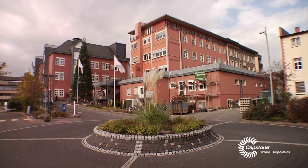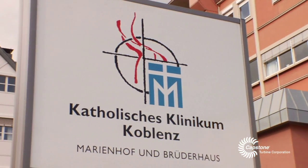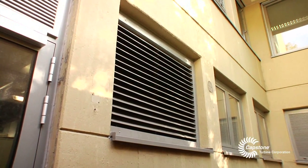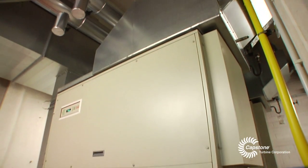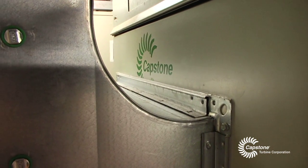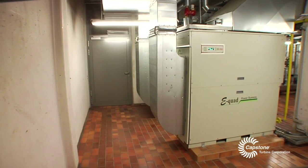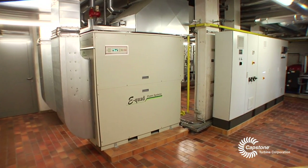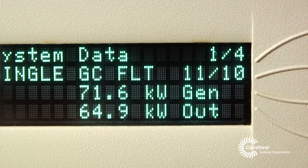We started in 2007–2008 to plan a new central system because we also supply three other clinics. We realized that increased energy expenditure was needed. There were a few suggestions, among others a combined heat and power block heating plant, but then the idea of a micro turbine came up. That became our favorite due to low cost, special operational needs, and operating time. There are no moving parts other than the turbine itself, and maintenance is once a year for just two hours — otherwise the energy is available around the clock.